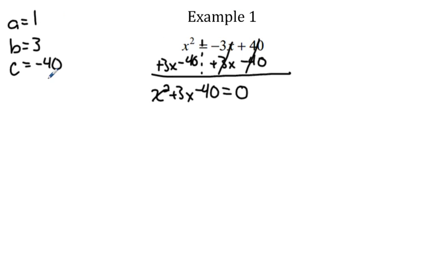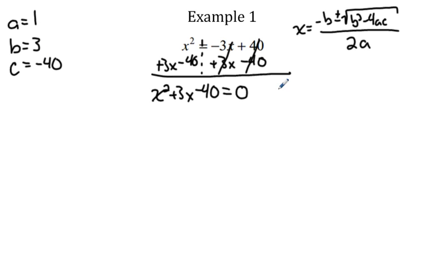So now that I figured out what a, b, and c are, I'm going to use my quadratic formula. Remember, it goes x equals negative b plus or minus square root b squared minus 4ac all over 2a. I'll sing it every time that I write it. I've got to where I can almost not write it without singing it. That's to the tune of Pop Goes the Weasel. It's how you remember that. It's a nice, easy way to remember it. It gets stuck in your head, though, be warned.